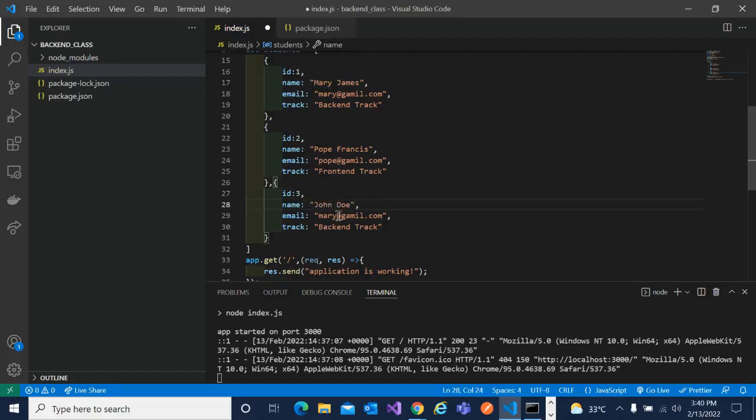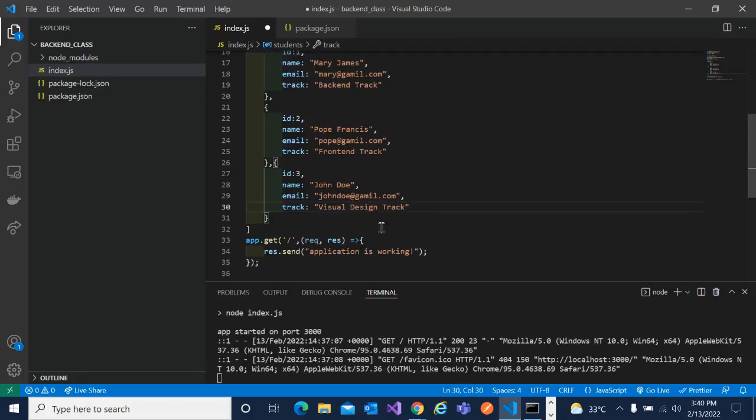Let me use the normal John Doe, John Doe at gmail.com. So what track? Let's use visual design track.